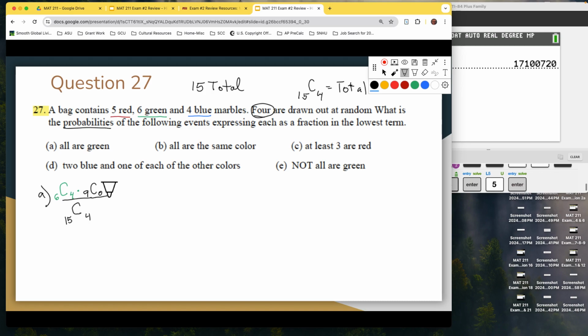Now, this last one, you don't have to input it, because 9 choose 0 is actually 1. So you'll get the right answer without putting this here, but I like to do it for balance. These numbers 6 and 9 need to add to 15, and 4 and 0 need to add to 4. So the amount that we're choosing always has to be 4, and the amount we're choosing from always has to be 15. If you do that as you go through this, you will not make a mistake.